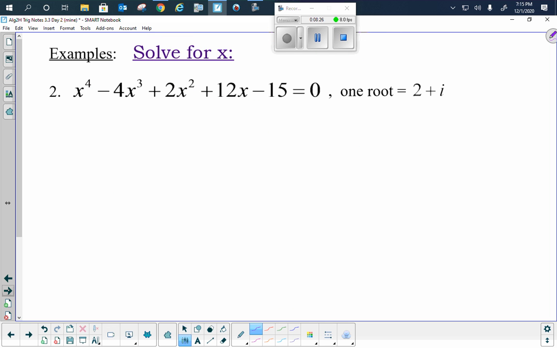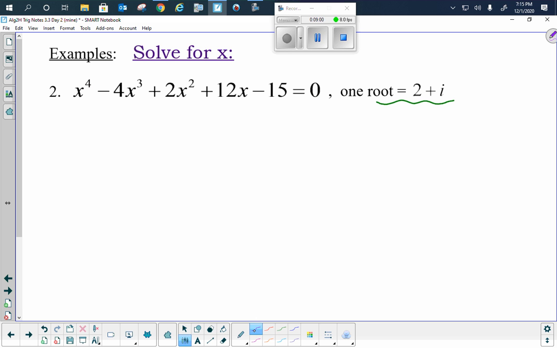Okay, let's do one more solve. Again, let's just do one that's a little more complex. Again, we're solving. It's x to the 4th. The whole goal is to get it down to quadratic, right? Something that we can factor, quadratic or quadratic type. Obviously, that's not quadratic type yet. Me giving you 1 root is really me giving you 2 roots. You have to know that automatically. There is an imaginary number. It comes in conjugate pairs. So if 2 plus i is a root, then 2 minus i is also a root.